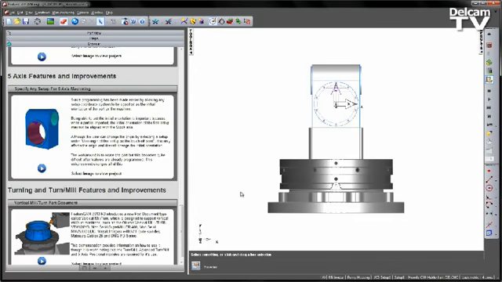In FeatureCAM 2013 R3, 5-axis programming has been made even easier by allowing any setup coordinate system to be specified as the initial orientation of the part on the machine. Being able to set this initial orientation is important because when a part is imported, the initial orientation of the first setup might not be aligned with the stock axis.